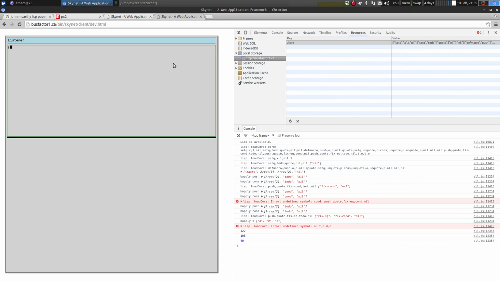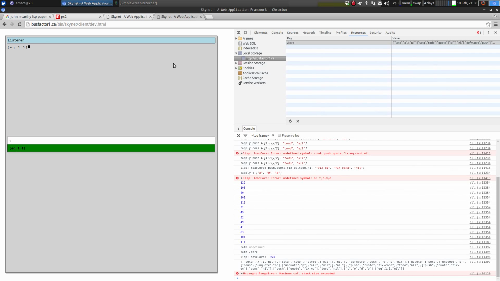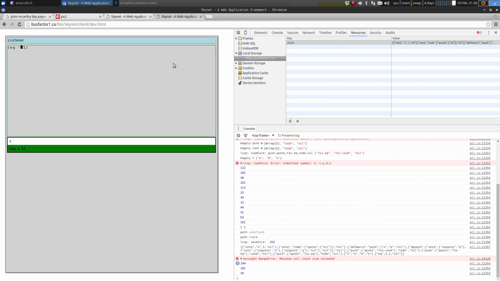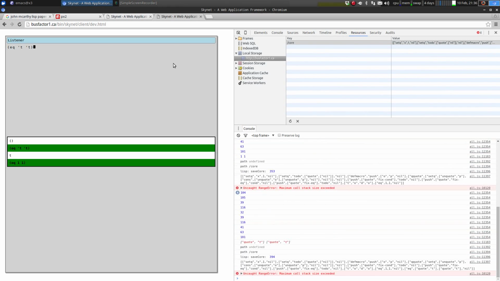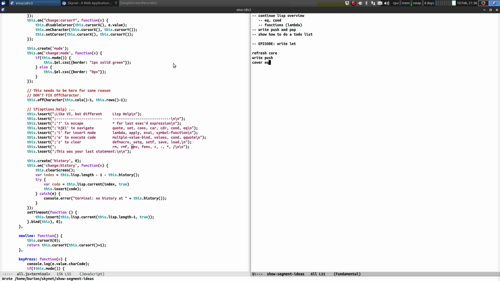EQ is equality. We won't worry about that. Okay, so we're going to have some fixing EQ excitement.